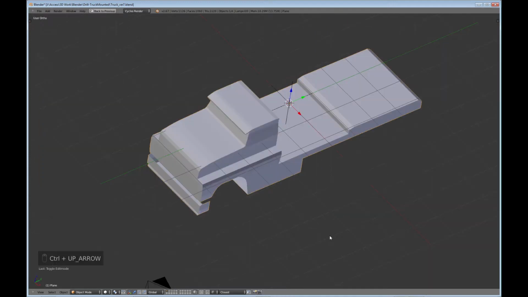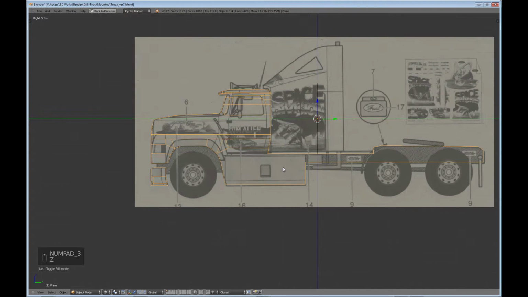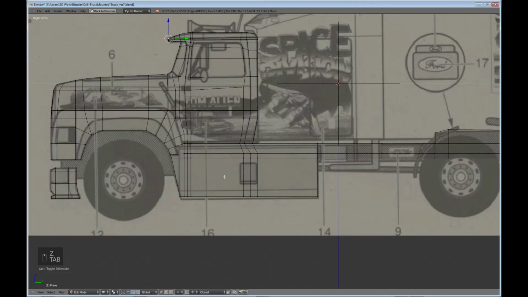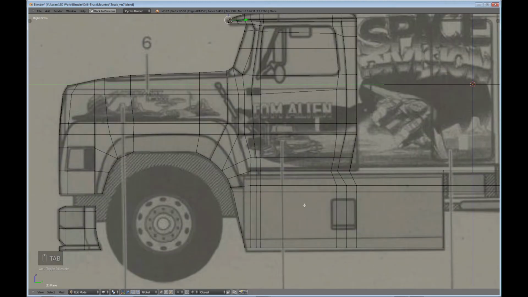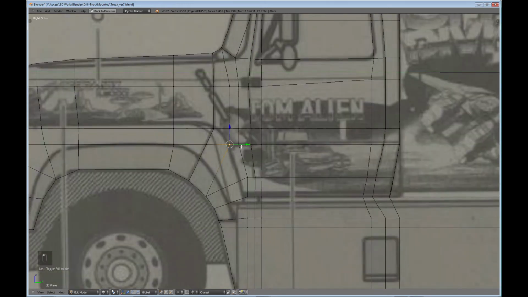So I'm going to go back into my side view, wireframe mode, edit mode, and before I start moving that geometry around, I'm just going to fix some areas here, get them close to where they need to be. So we'll actually have the fender area itself.